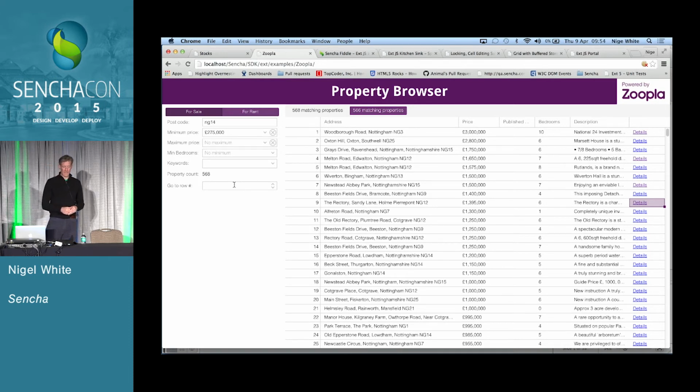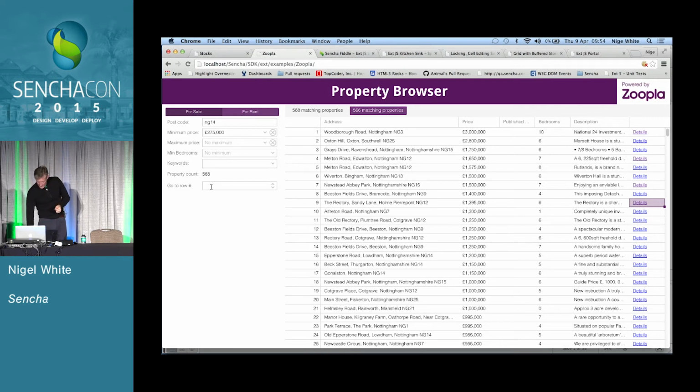So we have a new API, which I'll show you the shape of in a minute. It's called ensure visible. It's a method of grid panel, and you can pass it a record if you have access to the record, and it will scroll there. Or if it's a buffered store and you only know the row number, you can pass it the row number, and it will scroll there. And because this is possibly an asynchronous operation, there's a callback, which it will call when it's arrived at the record. And you can pass it flags. You can ask it to select the record when it's scrolled there. You can ask it to focus on it, and you can ask it to highlight that row.